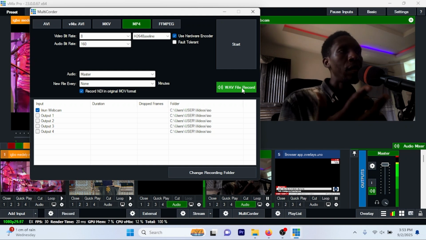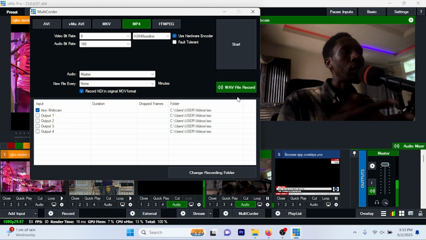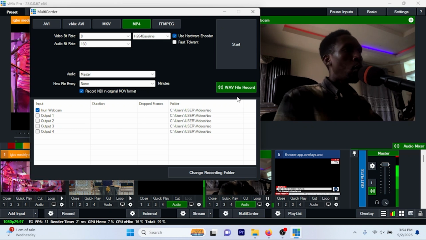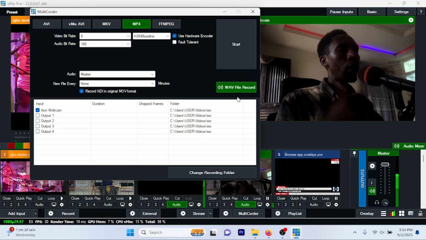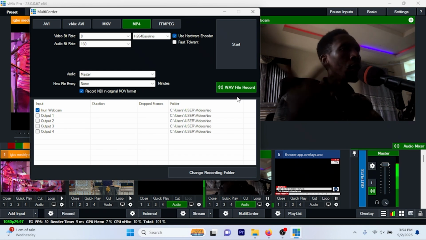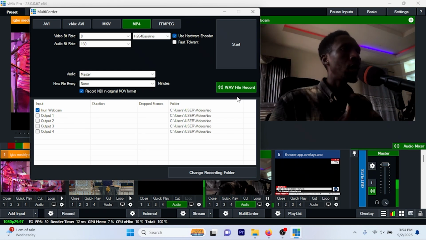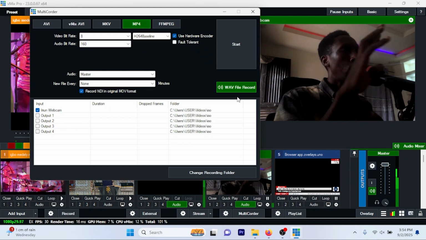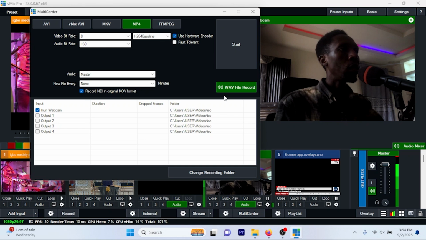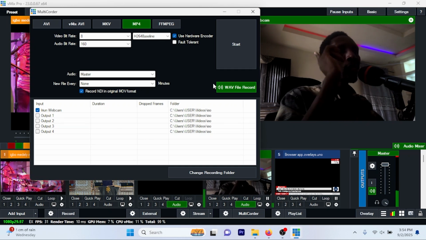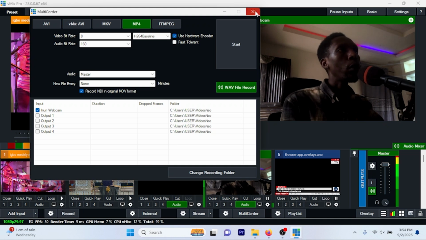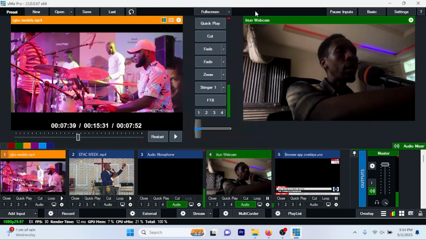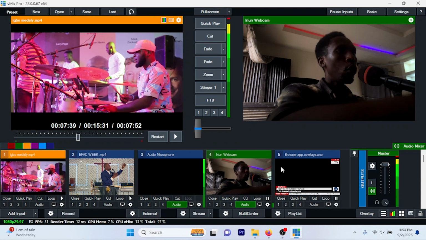A wave file is like an uncompressed format for your audio, where you get your audio raw the way it's supposed to be, so that if you want to do some kind of editing, or run some kind of post-production on it, you have it to work with. So toggle this on. You see it has turned green. Then for us to start streaming, you can click here to say start. But if you don't want that, you can still close. But we are sure that we are already done with our settings.